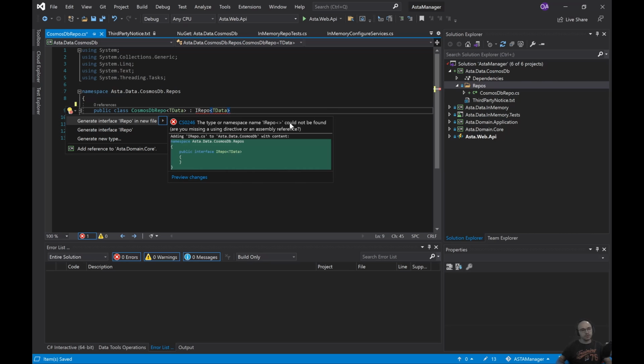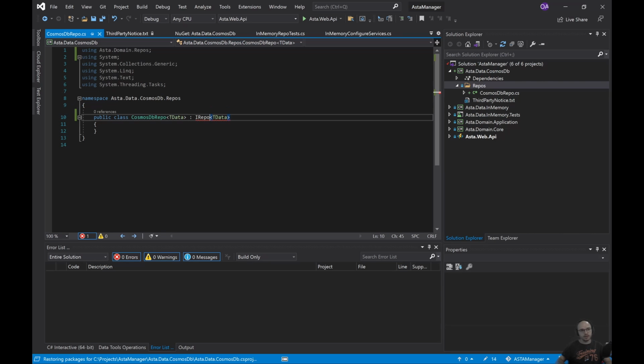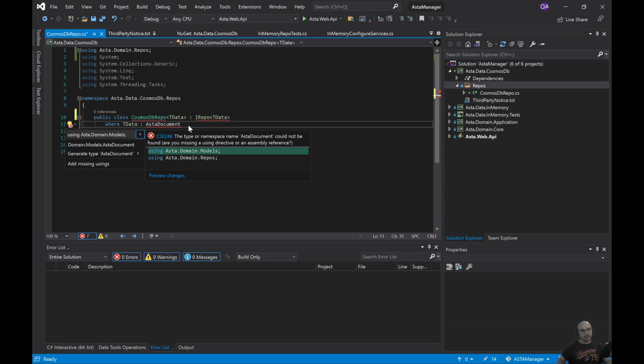And of course we need to add the reference to the Asta domain core, which is fine. Also, before we implement the interface, we need to remember to add the where clause, which is that TData must be an Asta document.